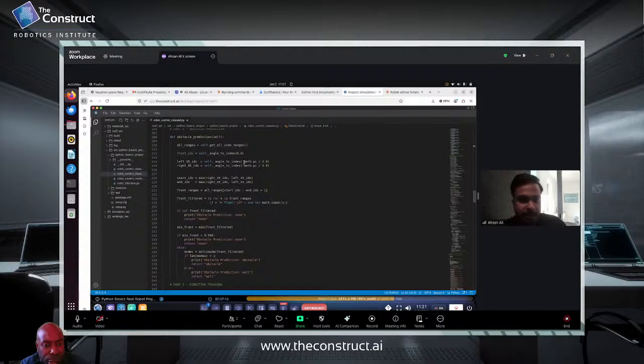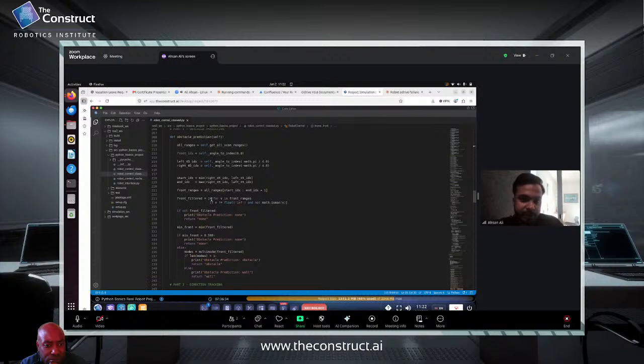This is a pre-provided function, and the start index will start with the minimum and the end we will end with the maximum. And then we have the front ranges, which are all the ranges, and for that angle it will specify just the front scan, which is plus and minus 45, so 90 degrees from the front range, exactly in the middle of that.